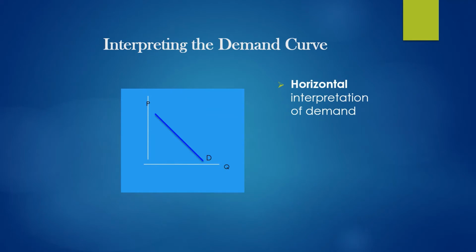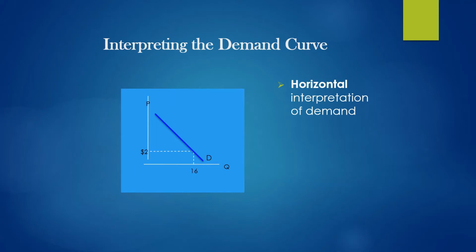Before discussing the factors that actually cause the negative relation between the prices and the quantity demanded, let us first try to interpret this demand curve by considering the horizontal and the vertical interpretations. We can interpret the demand curve horizontally when we are given the price, and at that price we need to find out the quantity demanded. Then we are actually interpreting the demand for a good horizontally. So again, take the same example of the pizza market.